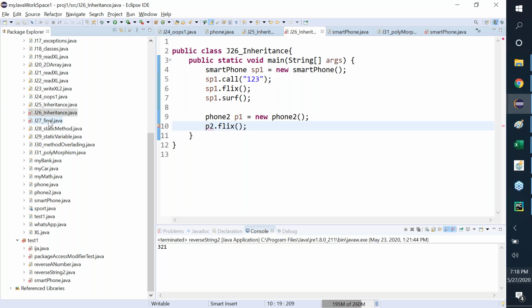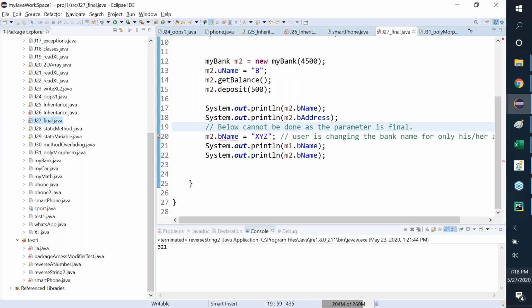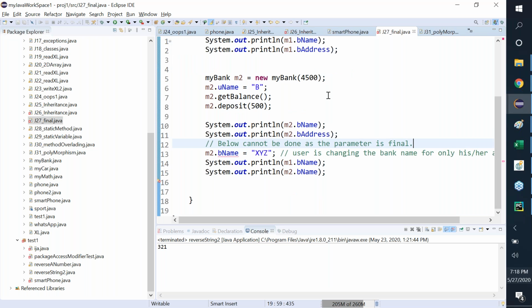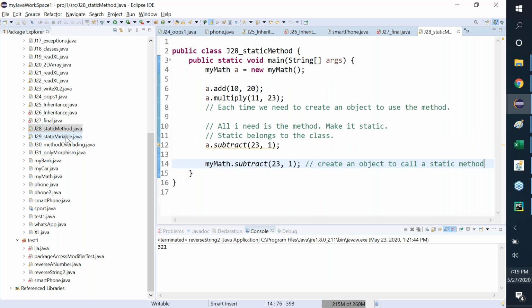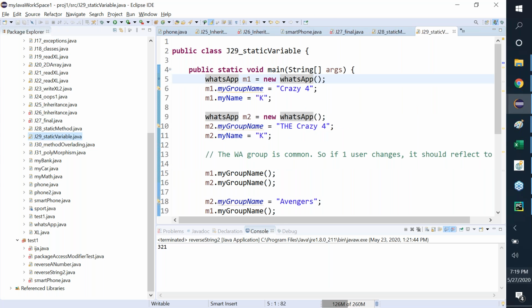And we went through a few things, team. What does final mean for us? What does a static method mean for us, and how can we look at a static variable? These concepts are important, team: what is static and what is non-static. So please watch those previous tutorials on what we spoke about here in Java especially, and the basic concept, so it's easy for you all to understand at any time.